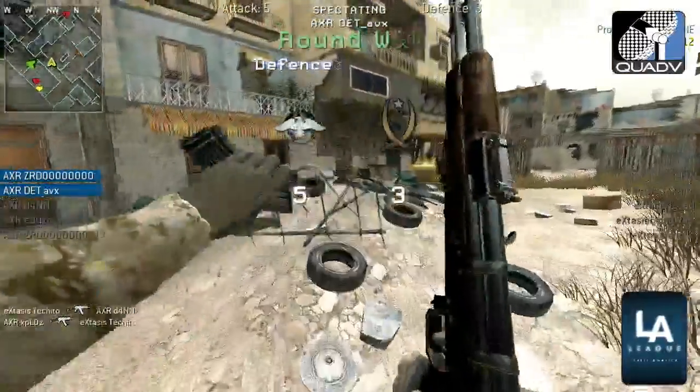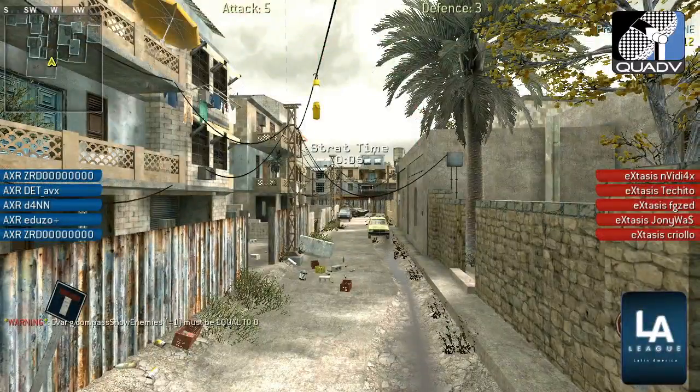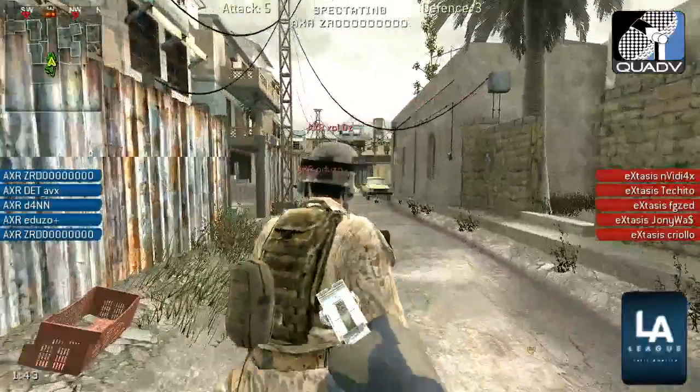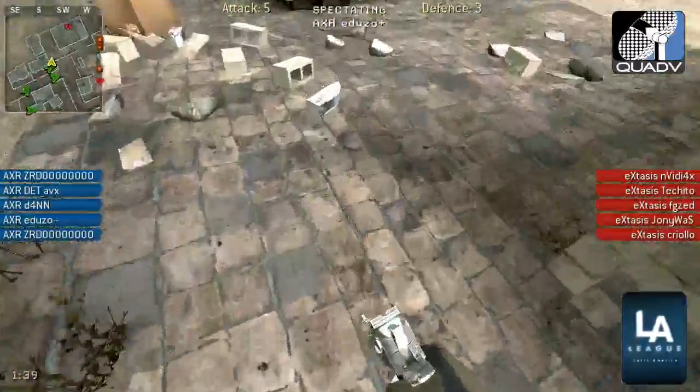Taquito is your last man standing. He lands the frag there onto Dan, but Xplos in there with the reply very quickly. Going to be taking it to 5-3, and for once we see a break point where AXR have now got the 2-round difference.